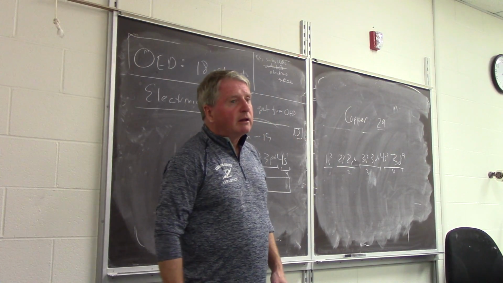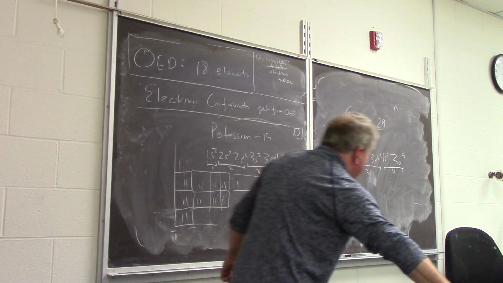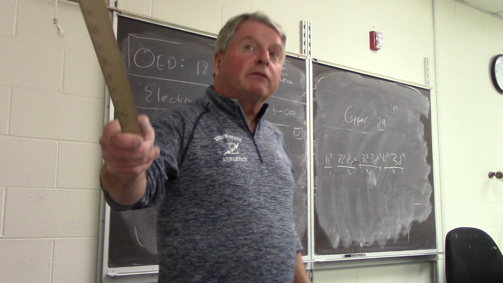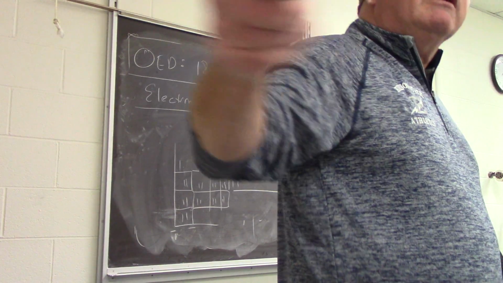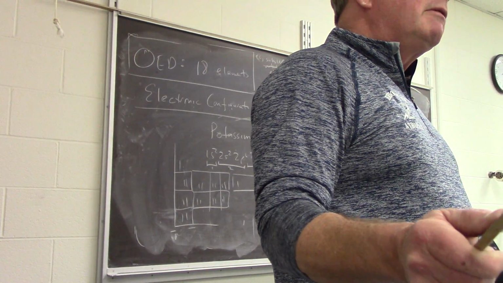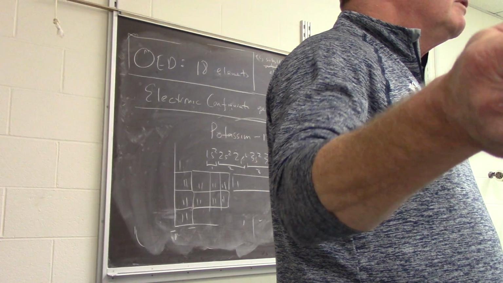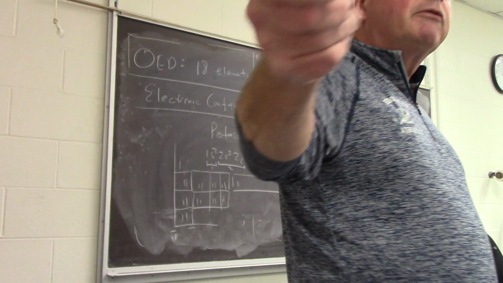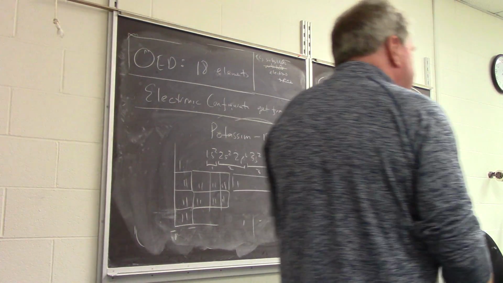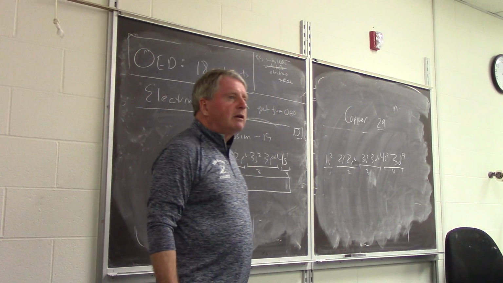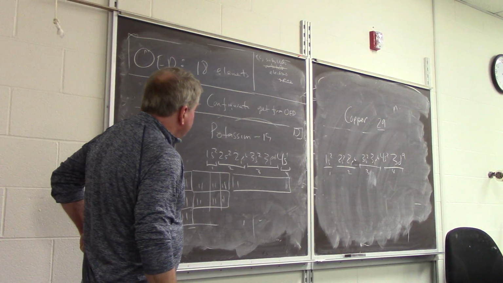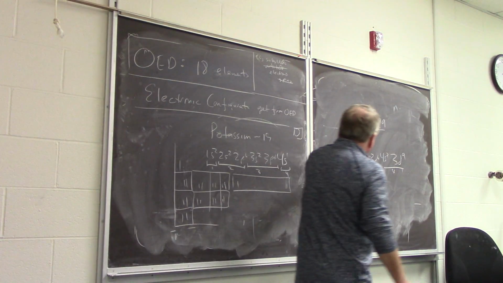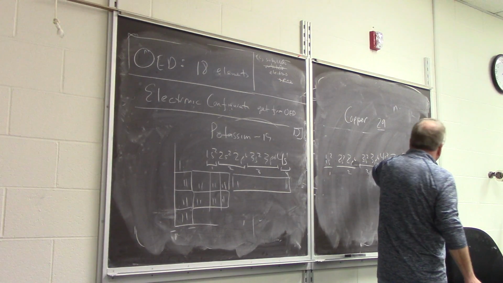That's because the D's don't start until 3, but they're in row 4. These guys actually represent 3D's. So these are the 4 D's, even though they're in row 5. These are the 5 and 6 D's. These guys over here are still the same. So these are 4 P's, these are 3 D's, and these are 4 S's. So that's one of the kind of tricky things about it. If we count up our electrons, there's 29. 2, 4, 10, 12, 18, 20, 29.